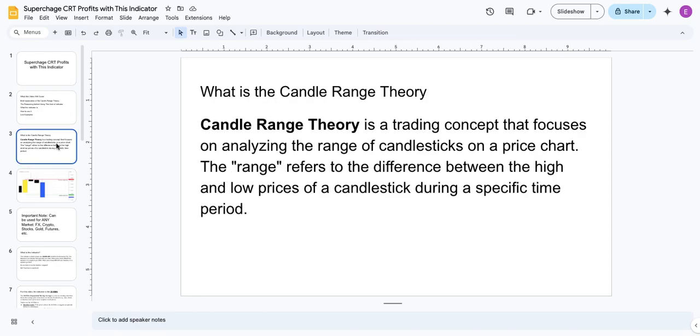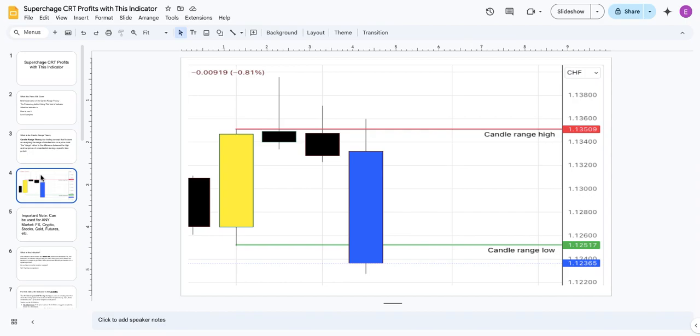So what is the candle range theory? It's the belief that every single candle that you see is a range, and you simply focus on the high and low of that one candlestick to show you a specific trade entry that you could take. This is a brief example where we have a yellow ATR candle, and if you don't know what that is, you're going to want to go back to the very first video that I shot, showing what the ATR candle is.